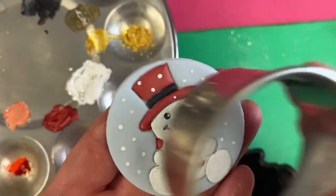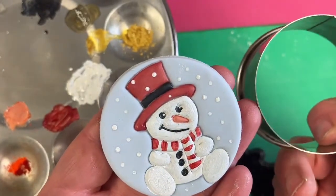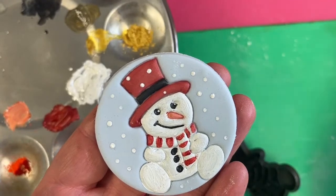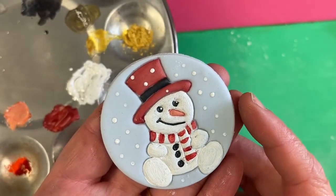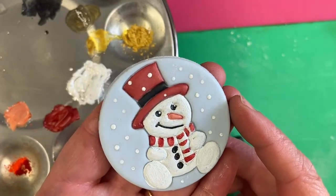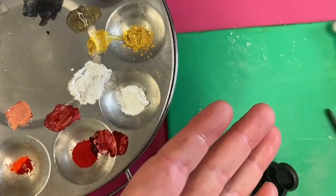Now the cutter I've got from here is just over 2 inches. It's a 2 1/4 inch, I think. And it does fit onto cupcakes. I'll show you the cupcakes at the end, so you'll be able to see that then. There we go. You can see that like that. Right, let's carry on.